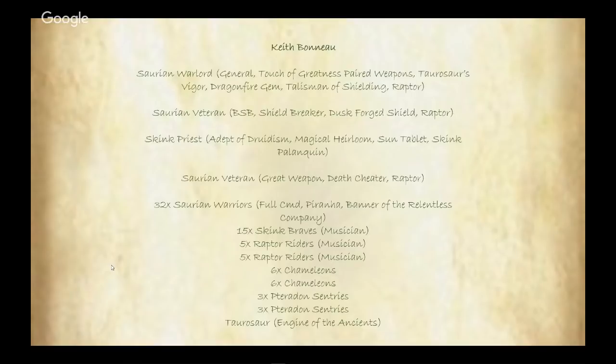Yep, and that Dragonfire gem is going to help him out, I think. And then the BSB has got the 1-up rerollable with AP6 weapon. Yeah, AP6, sorry. And then the other Saurian veteran has a 1-up 4-up. Wow. Yeah, and then a huge unit of Temple Guard Warriors. That's where the Skink Priest goes. And Raptor Riders for scoring. 2 units of Chameleons, 2 units of Pterodons, and 1 Engine of the Ancients. Yeah, it's a good list.